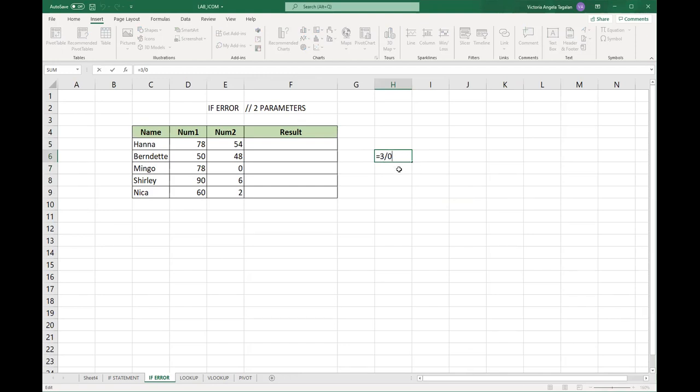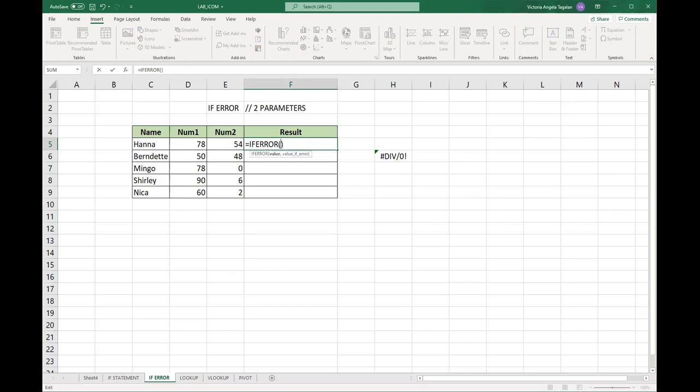So if we divide that, it will result in an error. So for the users to fully understand the message or the result, we are going to use IFERROR to return a more friendly result or message when an error is detected. The formula for that is equal sign, IFERROR, open close parentheses.